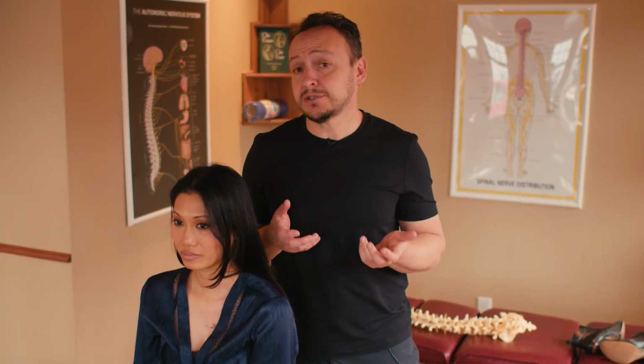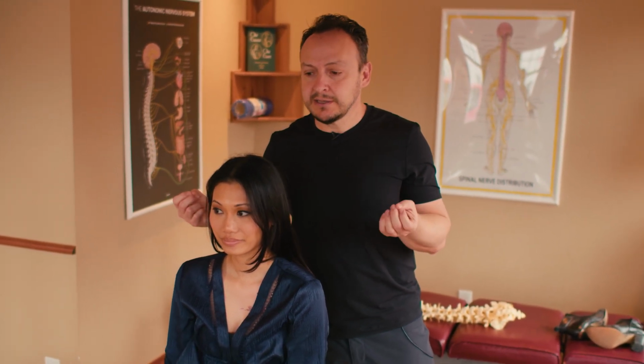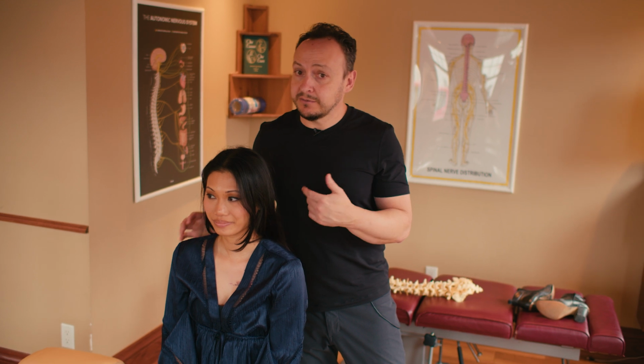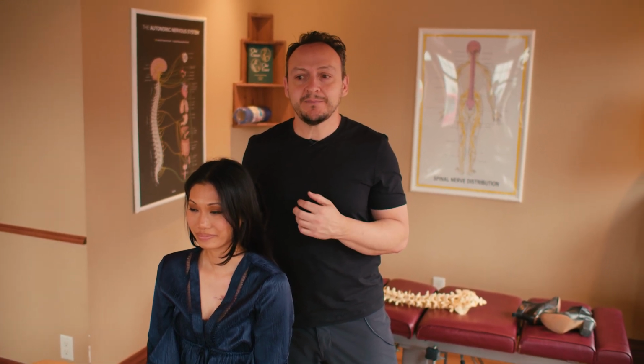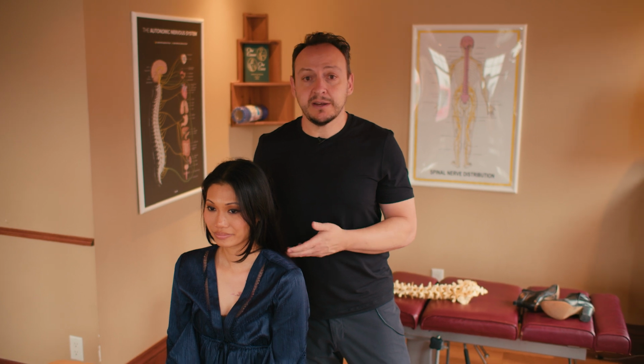And then this shouldn't really be a surprise, but we recommend that patients do some type of maintenance or wellness care. So once they've done their 3 times or twice or once a week, they're still going to be living their life. They're still going to be sitting. They're still going to be having stress. They're still going to be working out. So if they continue to be adjusted, a lot of times every 2 weeks is a common recommendation, we can keep their spine healthy. We're going to obviously ask them to keep doing their exercises as well. And in that way, chiropractic can help people stay young, prevent deterioration, and basically get the most out of their health and their body and their life.